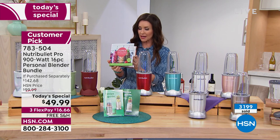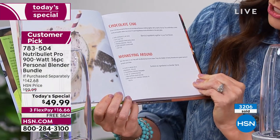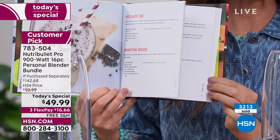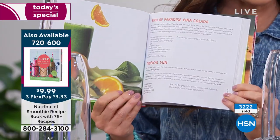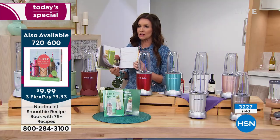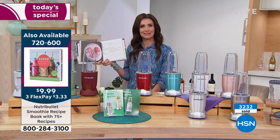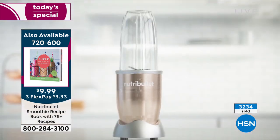The cookbook I'm talking about is a gift book — who's in for a chocolate chai smoothie? Put a banana in anything and that's a meal right there. Protein powder, whatever you like to make with this Nutribullet. This Nutribullet was a customer pick when we had it as a today's special for $69.99 a few months ago — and never at $49. This recipe book is $9.99 — I could open it to any page. Red raspberry smoothie? That's what I'm having. Can't go wrong.